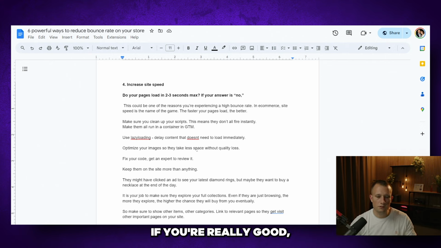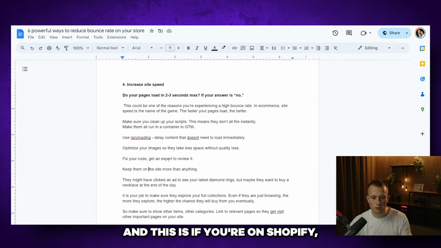Then you want to clean up your code. A lot of themes are broken and hacked, so they're basically not doing well. If you review the code, there's a lot to fix, a lot of things that can be improved to increase speed. So you need to do a big code review, make sure you get all that code cleaned up so your theme is perfectly fit. This is if you're on Shopify, but this is going to be true for any shop system, to be honest with you. So yeah, this is really, really key. And these are things that can improve so much more.